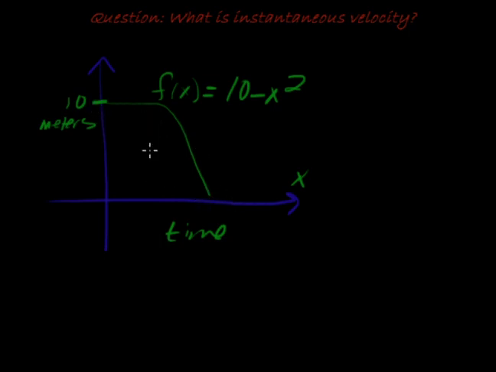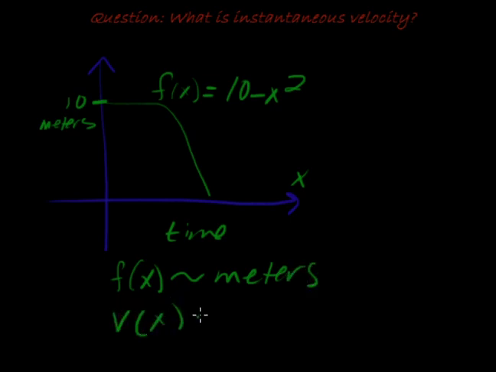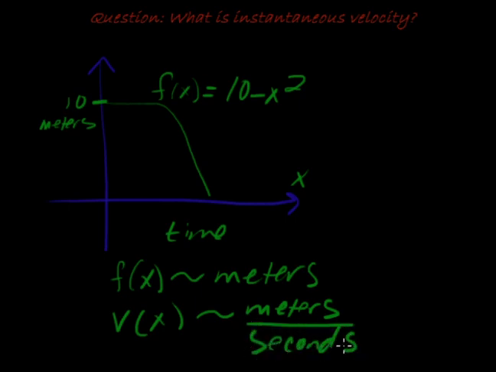So how is velocity related to position? If I were to give units to the measurement of f, like f of x is described in meters, and if I wanted to know the velocity of the rock, what would the units be? So if f of x is meters, then the velocity, so we'll call it v of x, would be meters per, and that's time, so we'll call it per seconds.